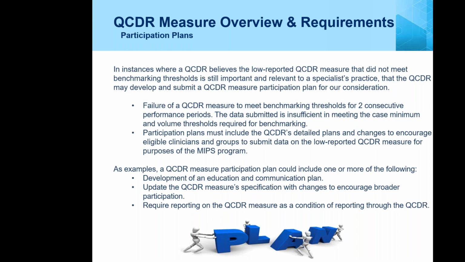So in instances where a QCDR believes that a low reported QCDR measure that did not meet benchmarking thresholds is still important and relevant to a specialist practice, then the QCDR may develop and submit a QCDR measure participation plan for CMS consideration. And a low reported QCDR measure is defined as a QCDR measure that fails to meet benchmarking thresholds for 2 consecutive performance periods. This means that the data submitted is insufficient in meeting the case minimum and volume thresholds required for benchmarking.